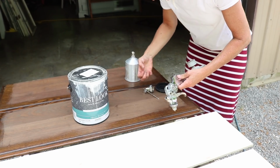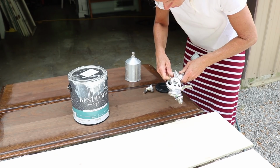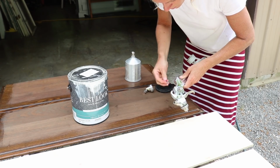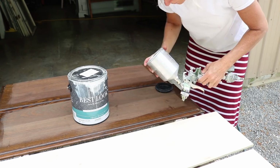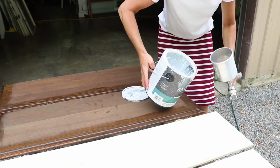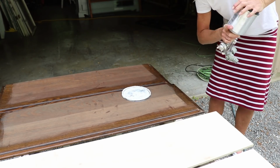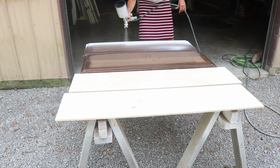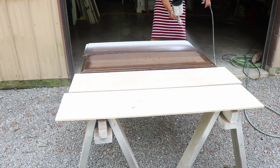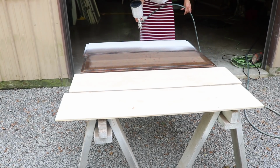I will be using my air sprayer to apply the paint. In case you're looking for an air sprayer like this, I will link it down below. It's from Amazon. I absolutely love it. DeWalt brand. And the paint I'll be using today is my go-to paint, Do It Best brand. It's a satin sheen. It is a grayish white color. It looks white to the eye unless you compare it to a stark white. It looks very light gray. Such a pretty color. I use it a lot.